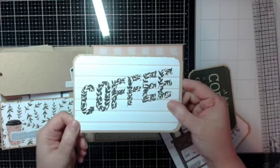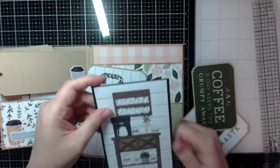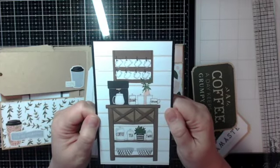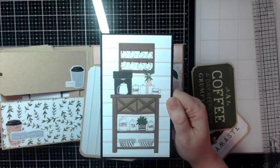So I just thought that was pretty, and left the back blank for a photo and some journaling. And then here is that, that I see, like somebody might have like a coffee bar in their home. I just thought that was really neat.